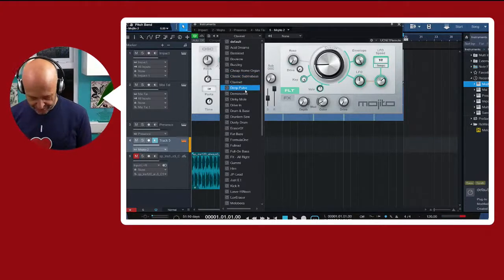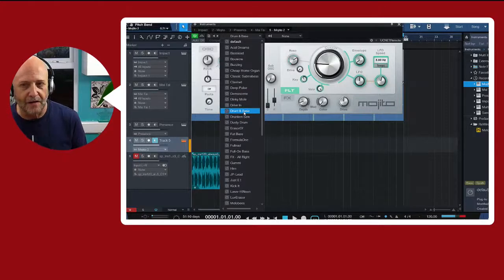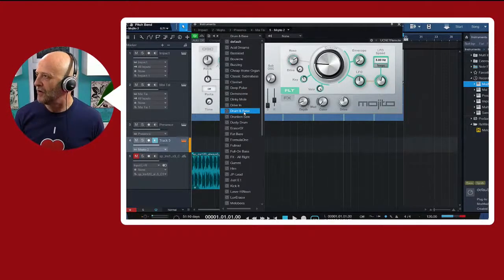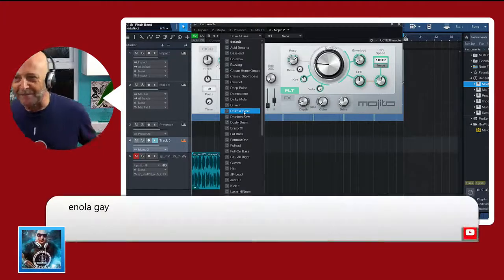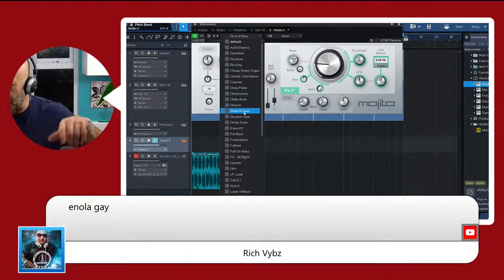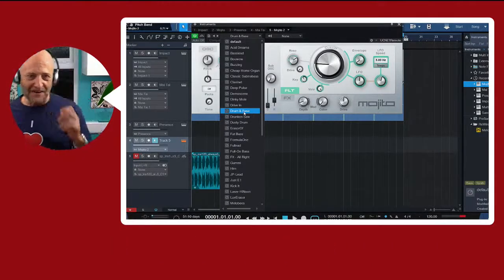Clavinet. Demo scene. Rich Vibes says Enola Gay. Correct. Well done. Top of the class. You'll get a Love Audio mug when they arrive. Actually, no, they'll be in the studio, but you can always come down and have a glass in there. So yeah, well done. And yes, I did press the button first time.